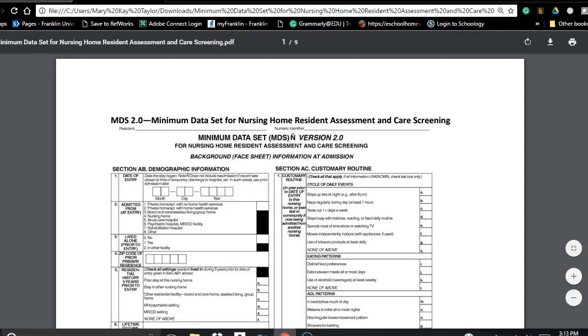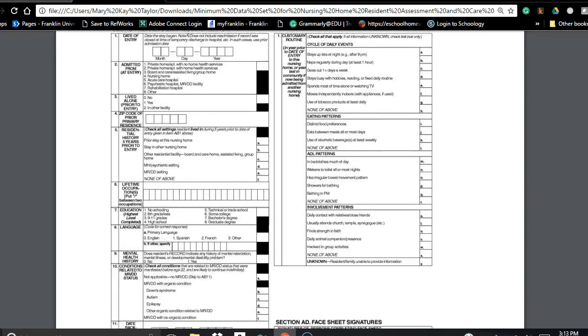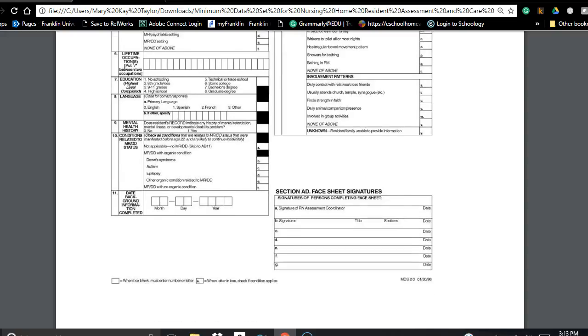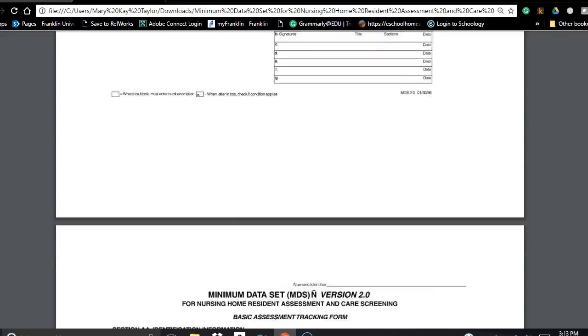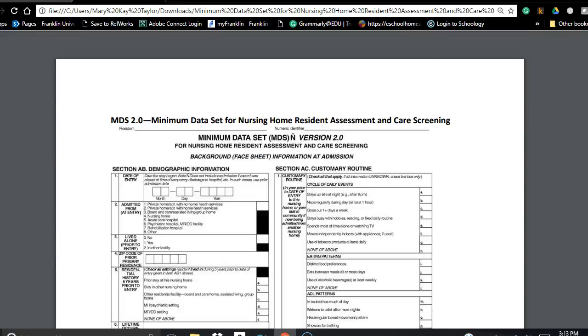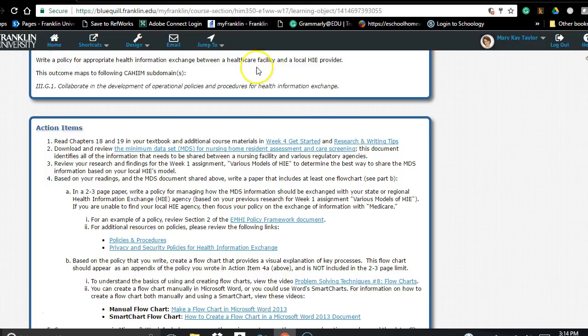So as you can see, as you scroll through here, these are all the requirements that nursing homes are required to send to the HIE in order to facilitate care. So as you can see, the types of data that are here. Okay, and it's a very small subset. We might have had just volumes and volumes of information, but for the purposes of the HIE exchange, we're only going to send this data. So that's why the HIE really looks for just a minimum subset of the care you actually provided. So that's why this document is here.